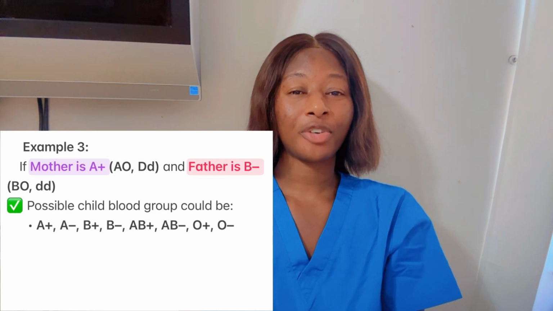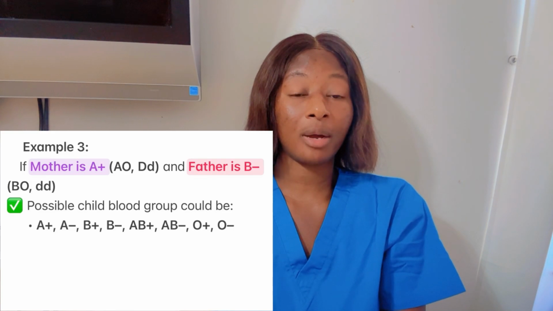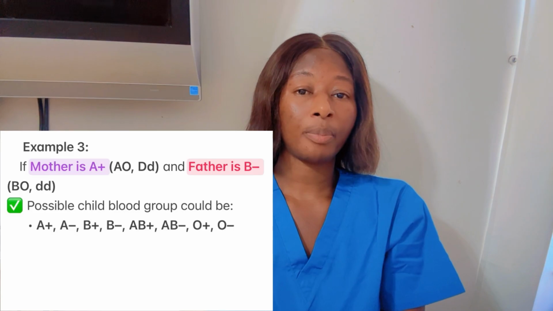So all the four blood groups, you know, if your father is A positive or B positive and your mother is B negative or B positive, the possibility of a child inheriting any type of the blood groups we know is possible in this way. But if there is an O parent and then either A or B parent, it is not possible that an AB blood group will come from this family.